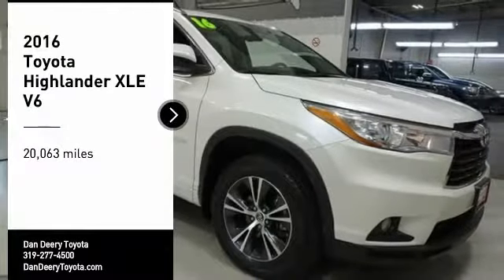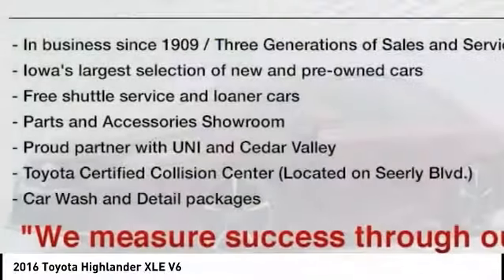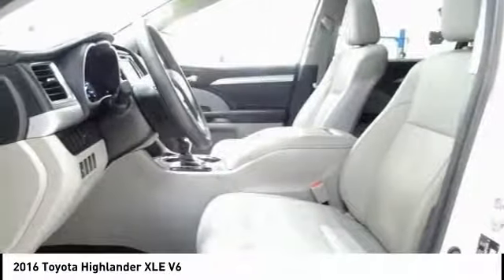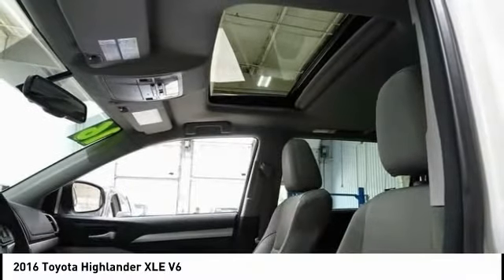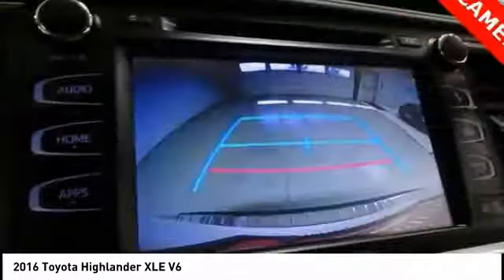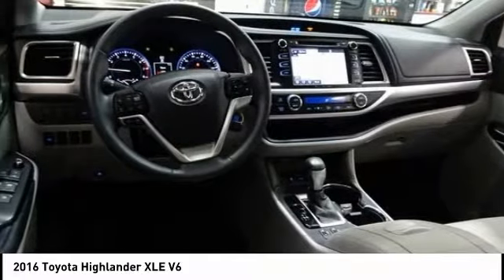Stop by and take a look at the 2016 Highlander. The Highlander is the SUV that's thought of everything. It offers seating for up to seven and features Toyota's innovative center stow design — the second row bench seat folds away, leaving a pair of captain's chairs. A 2010 top safety pick, the Highlander is where substance meets style.